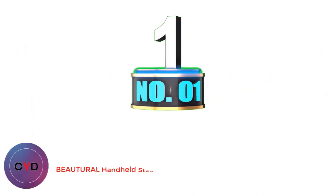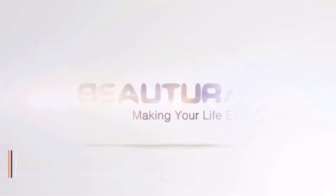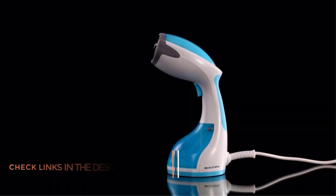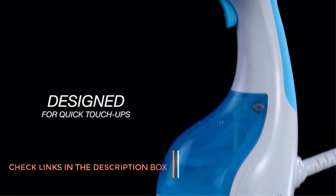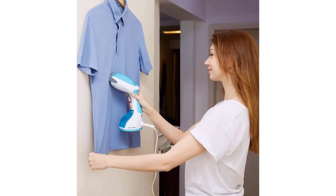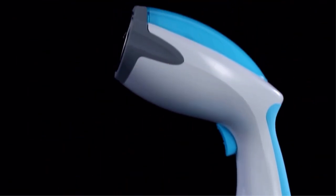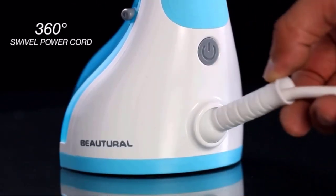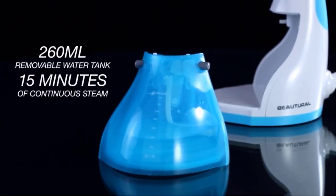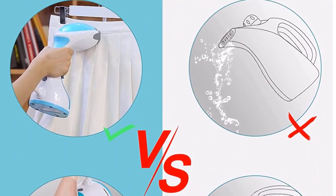Number 1: Boatural Handheld Steamer for Clothes. When in the market for the best garment steamer for travel, you'll always see the Boatural Handheld Steamer mentioned. This 1200W steamer preheats in only 30 seconds and offers up to 15 minutes of steam. It's a two-pound steamer with a capacity of 260 milliliters and can be used on everything from velvet to silk and even bedding. It has a leak-proof design and comes with three removable attachments: creaser, fabric brush, and lint brush. Whether you're attending a concert or dining at one of Barcelona's finest restaurants, you'll want to make sure to pack the Boatural Handheld Steamer.